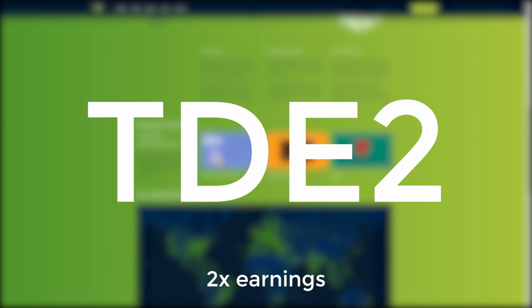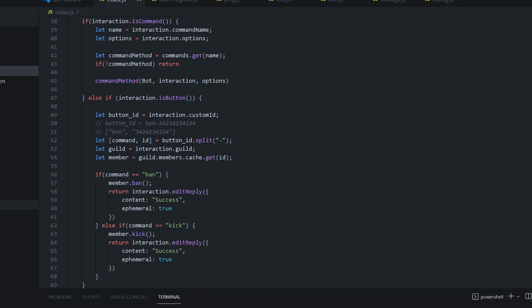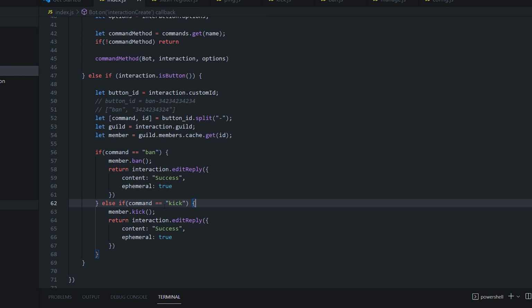So in this episode, we're actually going to be tidying up our previously worked on buttons a bit, because obviously right now this is turning a bit like the command handler situation. Before we had a command handler and it was all just if command equals this and all that stuff in this one file. So what we're going to do is take what we've done with our command handler and apply something similar to buttons. So basically a button handler.